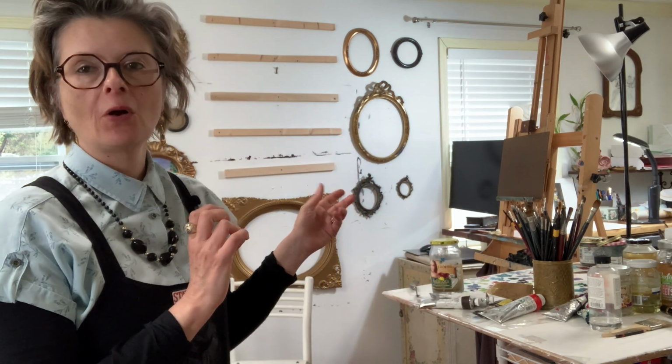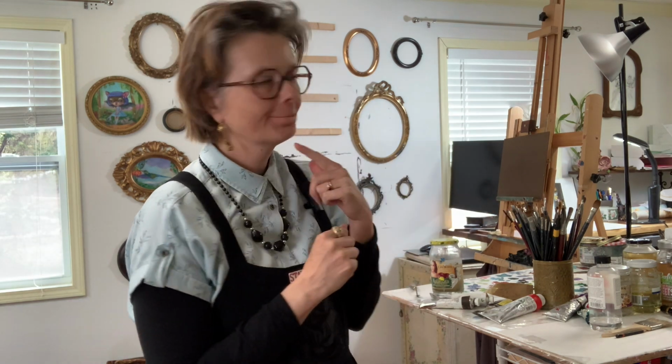So this is just a fraction of my antique frame collection that I wanted to show you. I wanted to put them all together on the wall to get an idea of what exactly I have, because sometimes they're left in the closet and I just can't remember what I have. But let's sit down, and I wanted to talk to you for a few minutes about what I'm actually up to. So I'm going to move the camera.